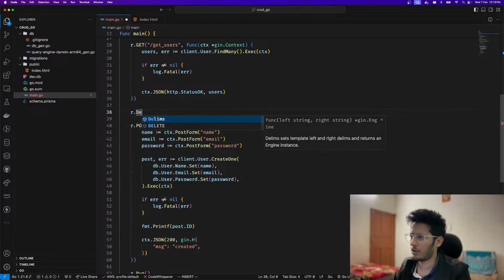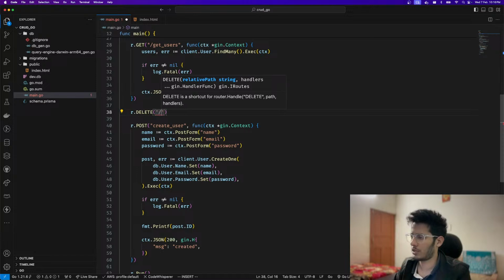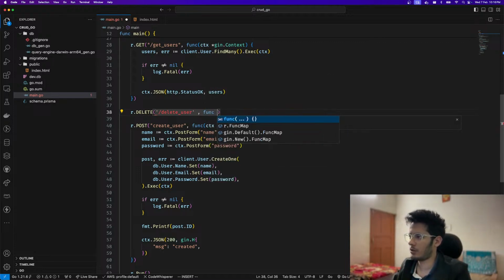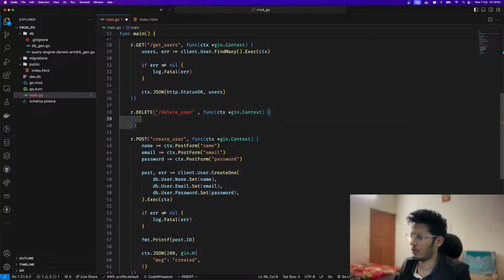It's just r.delete, and then say slash delete user, and then you say func whatever. Even if you don't give the slash, it kind of works.